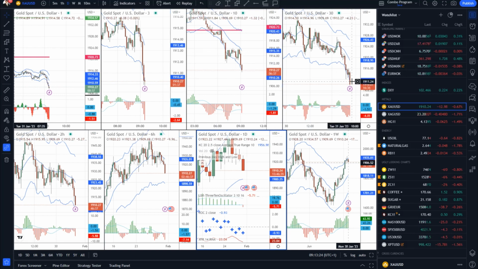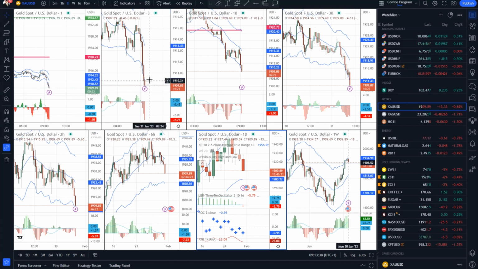The market is sitting on the lower Keltner, so there might also be some kind of divergences to show up. Watch for some potential for some kind of retrace, maybe towards the previous day low and so on, but not at this stage since the market is still in strong downside momentum.